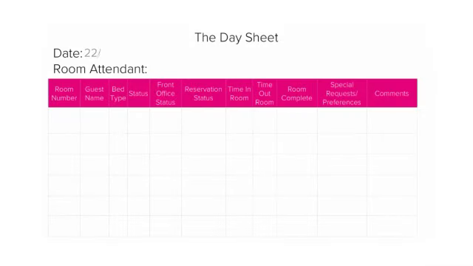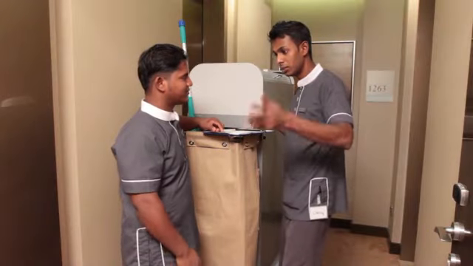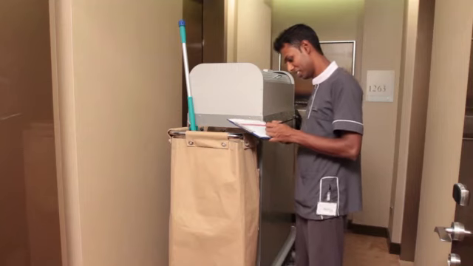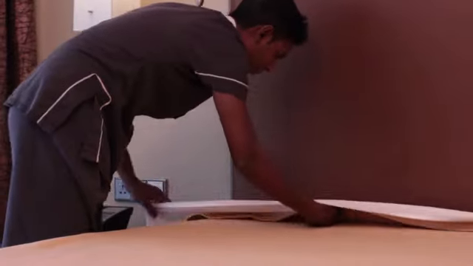It should contain the date and your name. This is how you know it is your sheet and not one of your colleagues. This is now your day sheet, and the tasks set out are your responsibility. Equally, when your supervisor or manager uses this sheet to go back and find information about a specific room or guest, they can confirm these details with you.